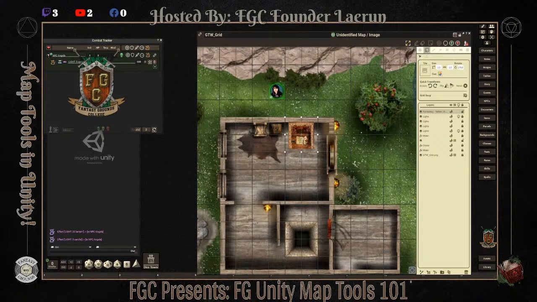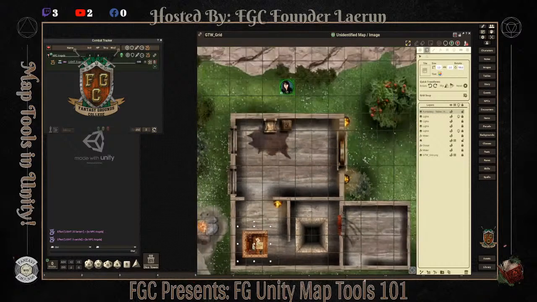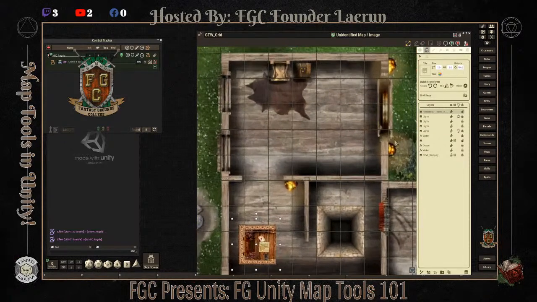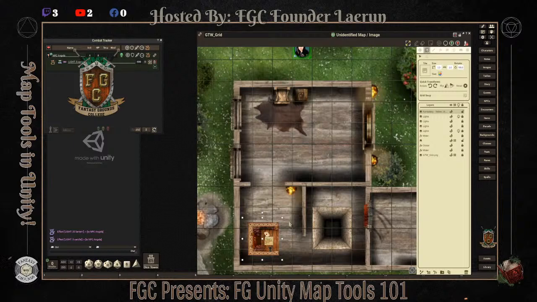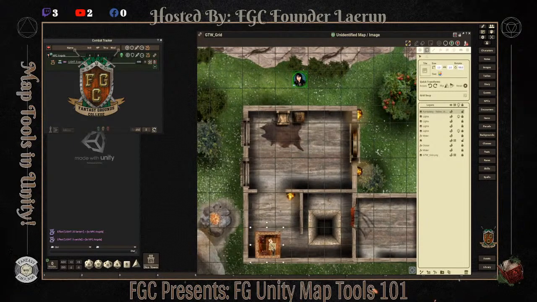Maybe I'll move it to a different part of the house so it doesn't take up so much room. Again, I can flip it around where I want it. I think I liked it right there. And then if you don't like it where it's placed, like maybe it's not big enough or square enough, you can unsnap it so it doesn't snap perfectly to the grid. And you can kind of shuffle it around for some half squares here. And then you can use the arrow keys to move it if you want.